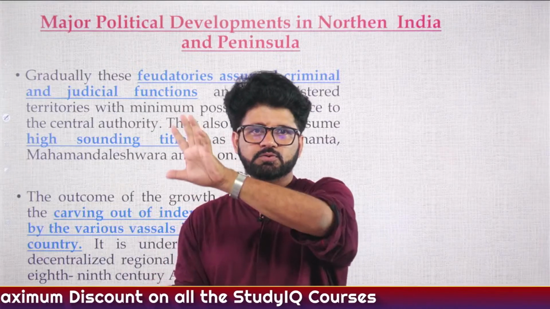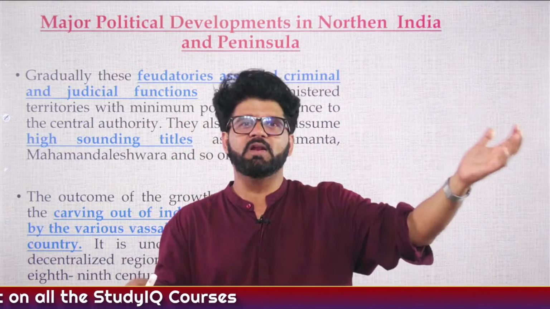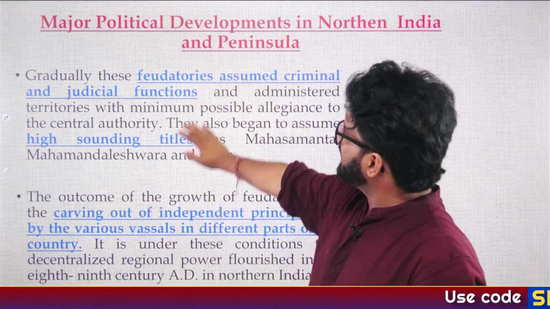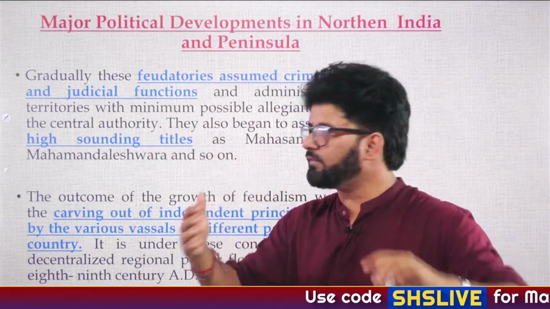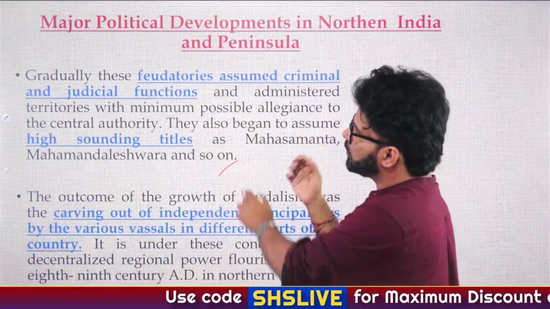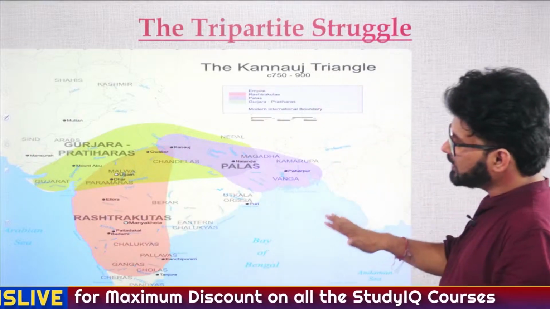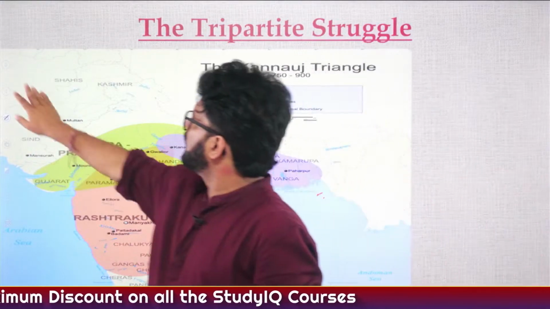When the executive becomes very strong, you may feel like the judiciary is not working at its best. I'm just telling you that when the kings were becoming weaker and weaker, feudatories were assuming more and more titles, and all these things were happening. Again, we have discussed this. You can have a look at it. This map is important. You have to keep on looking at it.